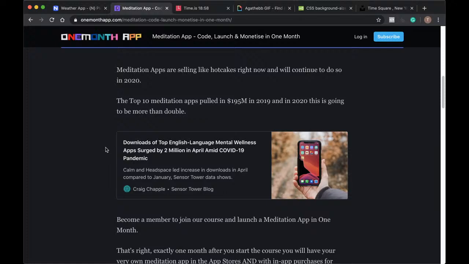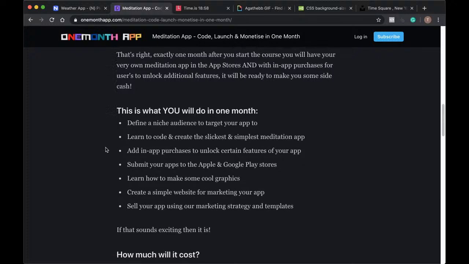And also, what we're going to do in that course is, if I just scroll down, right? First of all, because of all these articles, a lot of people are now going to be creating meditation apps. Well, whoever can afford it, because not everyone knows how to code, so it won't be that many, but there still will be a lot of meditation apps being made. So I'm going to help you define a niche, and what that means is, if you think about it, there's 7 billion people on the planet, and for you to make an impact, even just getting 1,000 users would be amazing, and that is such a small percentage of the whole population. But to do that, you have to target a specific audience, and so I'll help you do that.